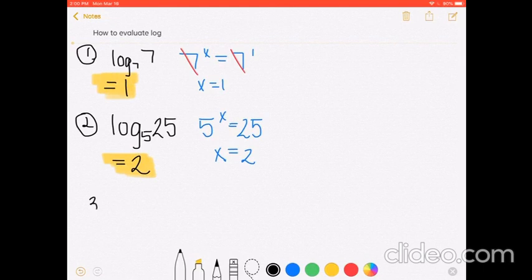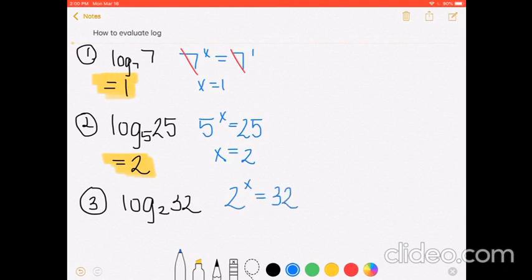Taking a look at this next one, number 3, we're going to evaluate log base 2 of 32. Converting to exponential form is always our first step. We're asking ourselves 2 to what power is 32. Go ahead, take a minute and count on your hands. When you do count, you're going to figure out that power is 5. So then our final answer here is 5. Log base 2 of 32 is equal to 5.